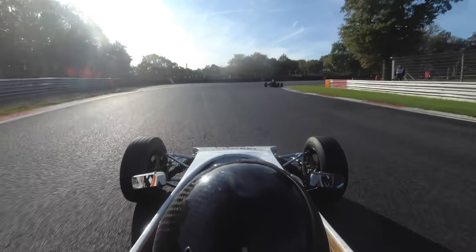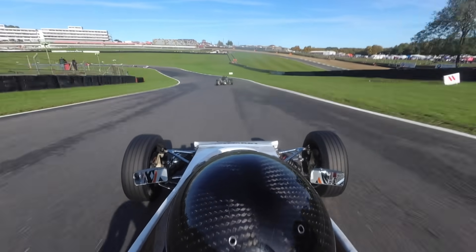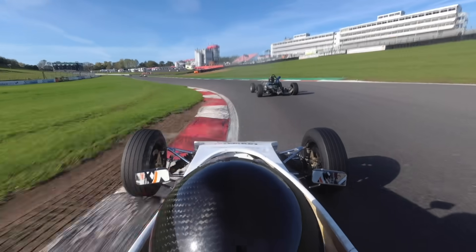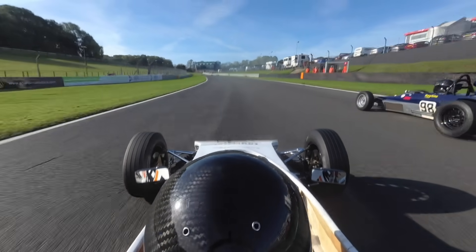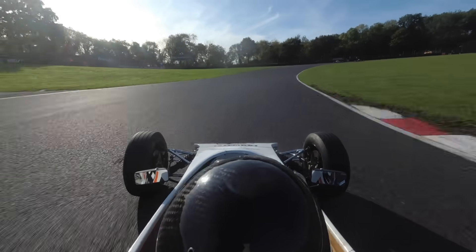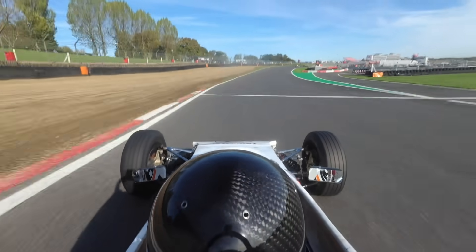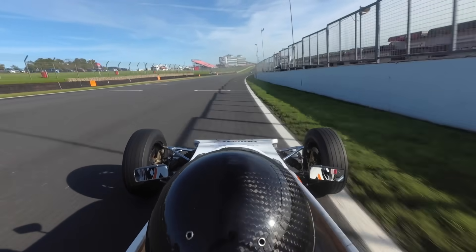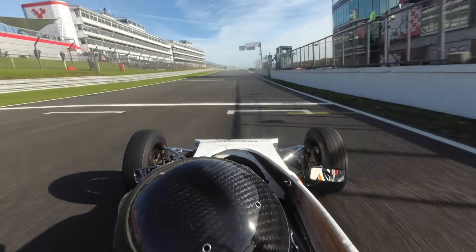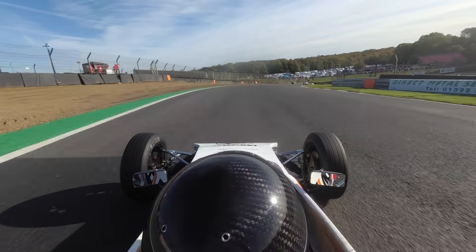I just pressed forward a little bit because I was all by myself and there wasn't too much going on - I was just trying to keep everything tidy. There was another driver in front of me, but I was only catching him by a tenth or two a lap so there was no way I was going to catch him. He actually started on pole position and went off early, so by the time I got through all the traffic and caught up, the actual distance from the back of the grid meant there was no way I was going to catch him. So I was really happy with the class win there, second overall - it was a lot of fun. These Formula Ford cars are so simple and the racing's always great.